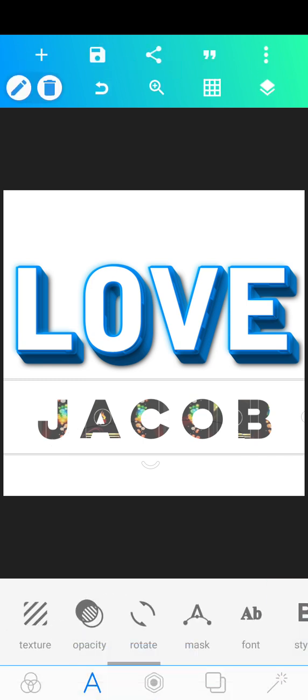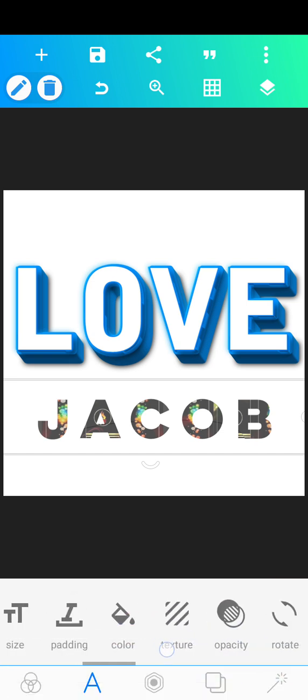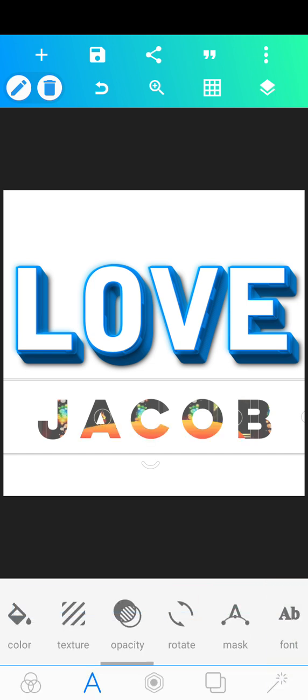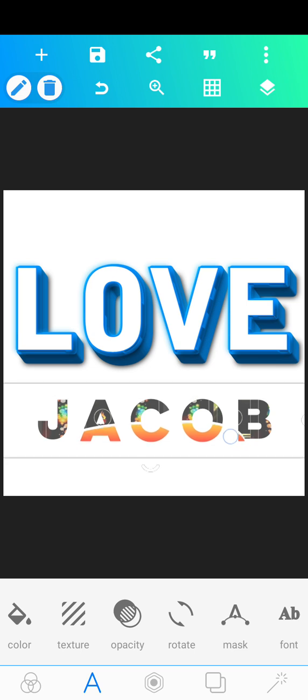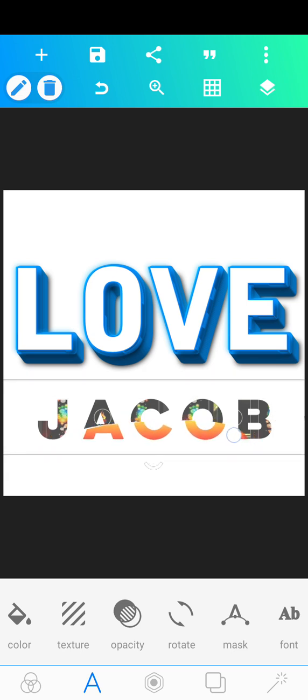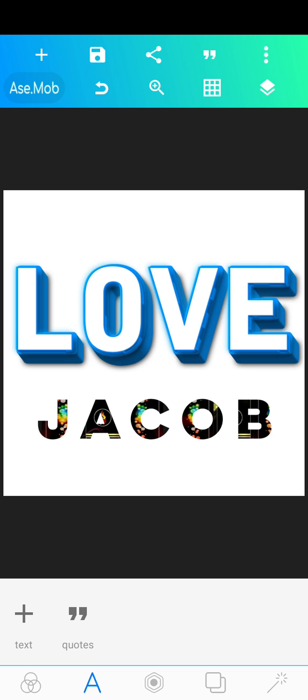Okay. Now let's change the color of that. Okay, we've changed color. So always remember, if you change color and it is not working, go and delete this one. You see that my color has appeared now. You can as well play around with everything. So that is the work of Pixellab too. Let's get back to our work.